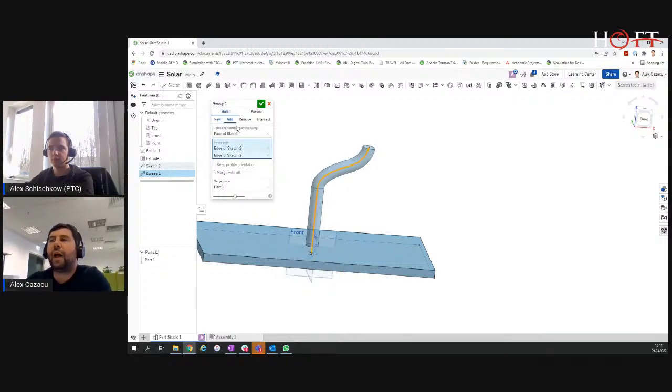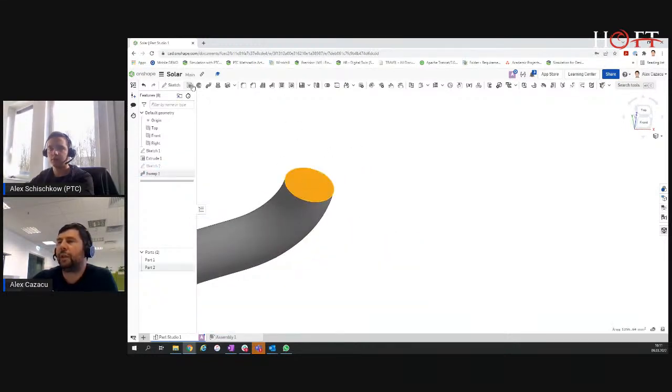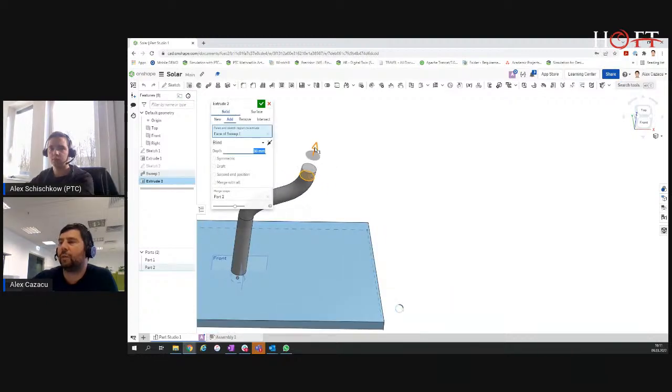I don't want to add it to this plate, as I want it to be able to rotate. So this will be two parts. This is the base plate, and this will be the main axis or the main shaft. So I will just select here new. If I wanted to remove, I have the option to remove, and you can also intersect. Okay, I'm just going to select this surface from here and extrude it further as it will be needed. I can drag this by hand, or I can just type here 60 millimeters.